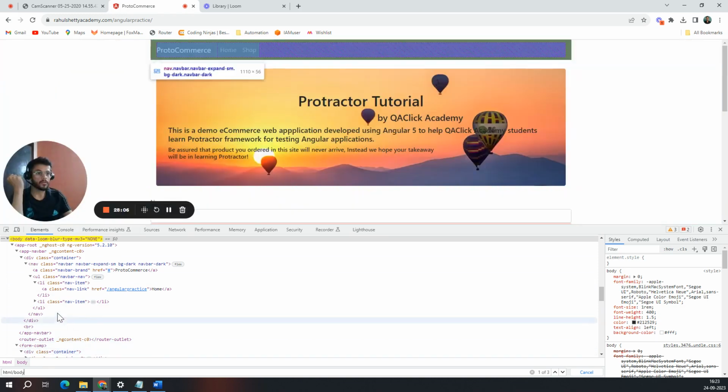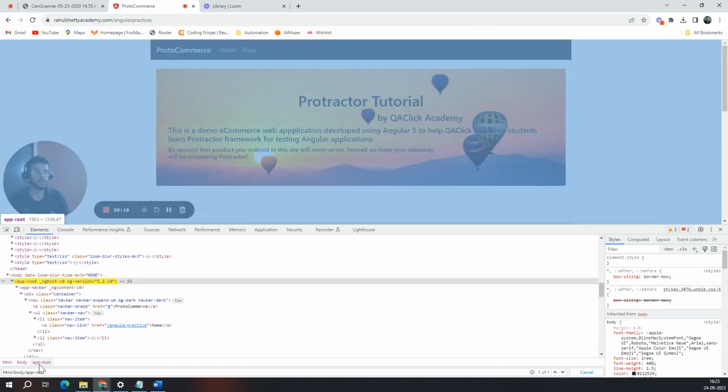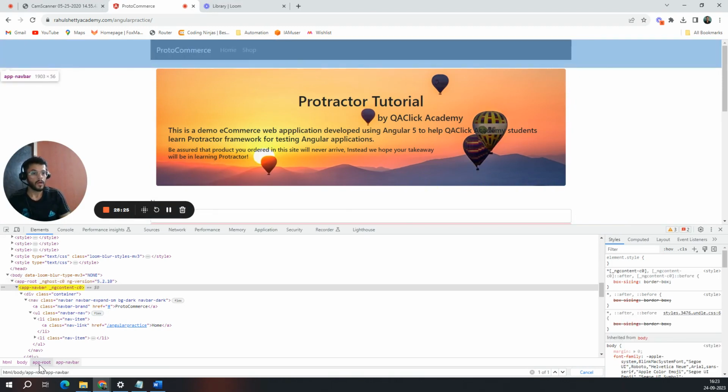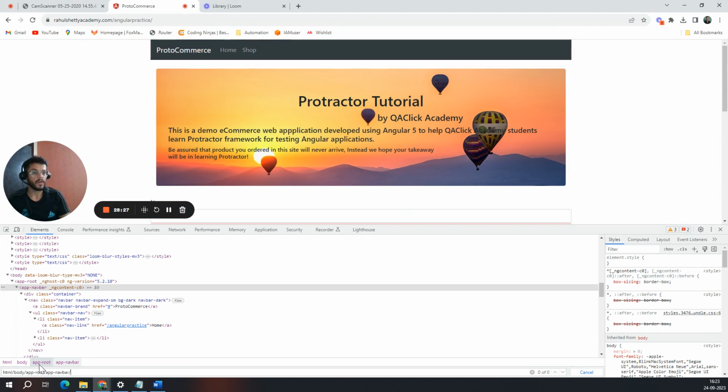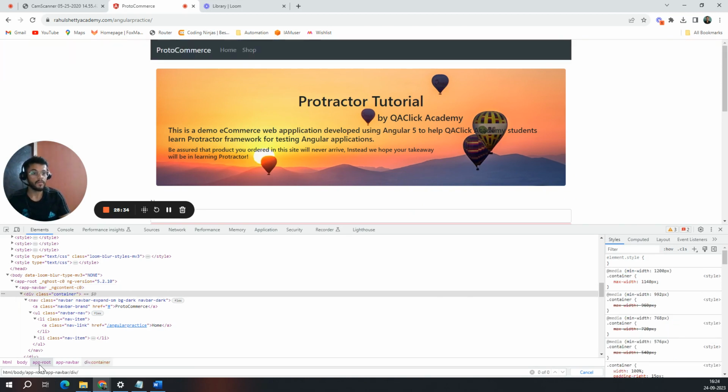So let's go and write this. We are up till the body, and then we have slash app-root, slash app-navbar, and then a slash, where did we want to go, div, and inside the div we have a nav.